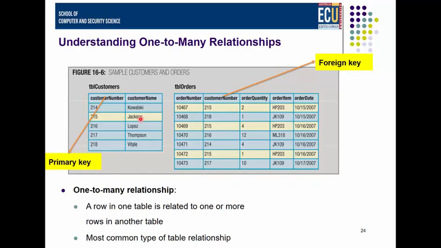But in order to ensure that this is one-to-many, not many-to-many, is it possible that this order can be placed by multiple customers? This order is unique. This can be placed only by this user. Now this order cannot be placed by another person because this ID would not repeat. Other customers will have their own ID. So this is one-to-many relationship.